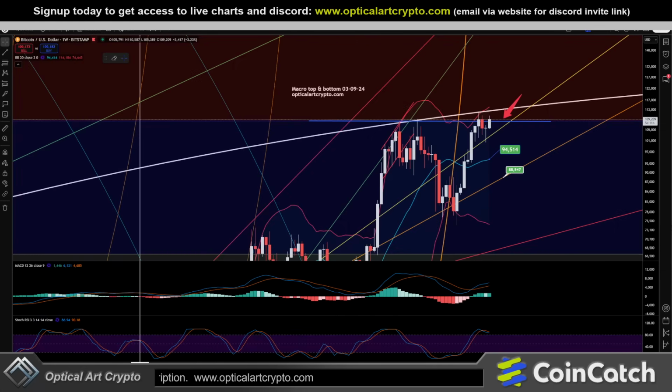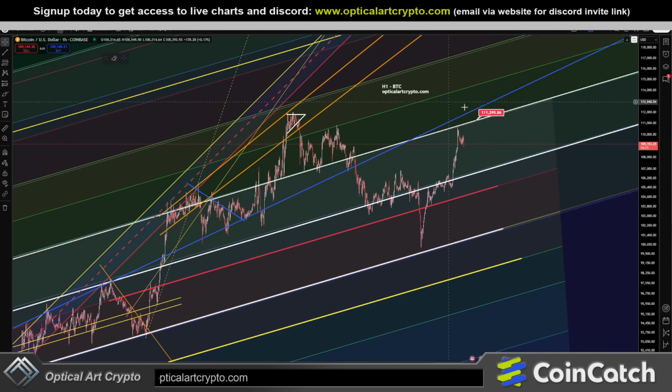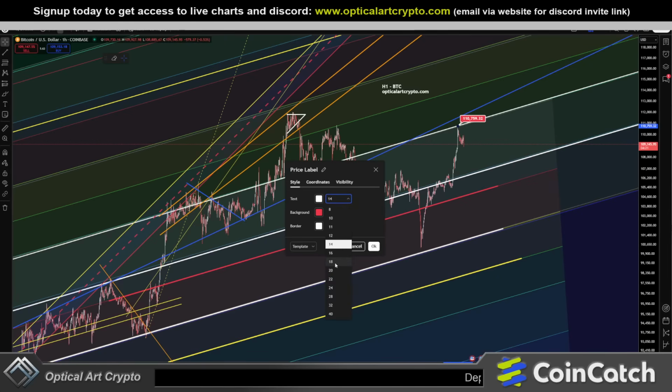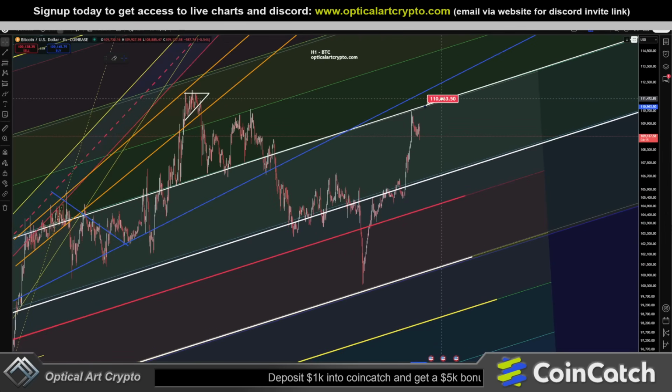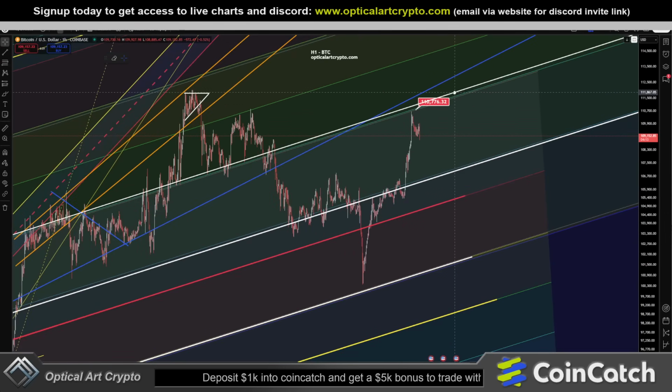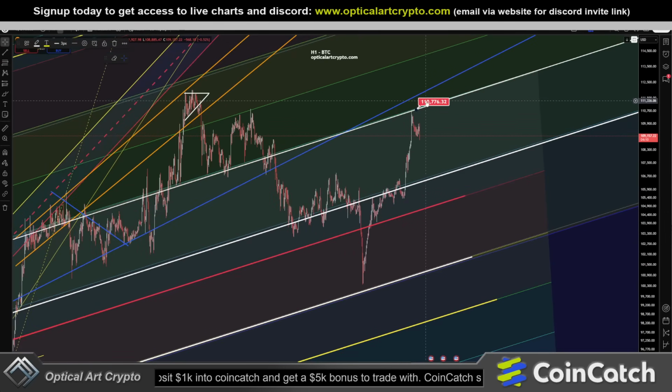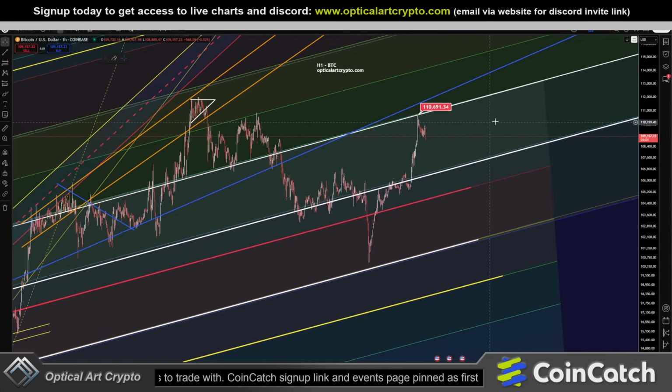And that was because if we go to this chart, notice that this was literally to the damn dollar. Again, I try to give you guys the most accurate points to long and short. And if I zoom in on that, you can see that was literally to the damn dollar. I have a line over top of this. So you had a perfect point to short, 110,000, was it 110,691? And you can see now we're coming down.